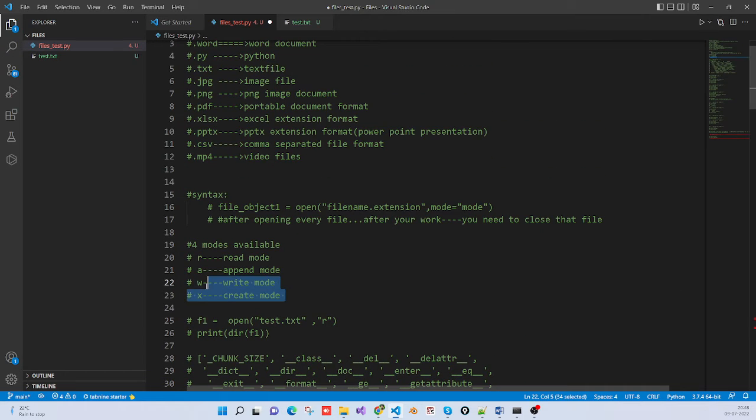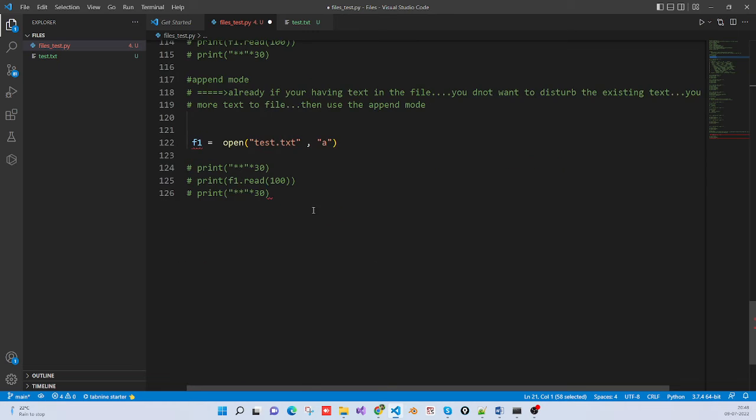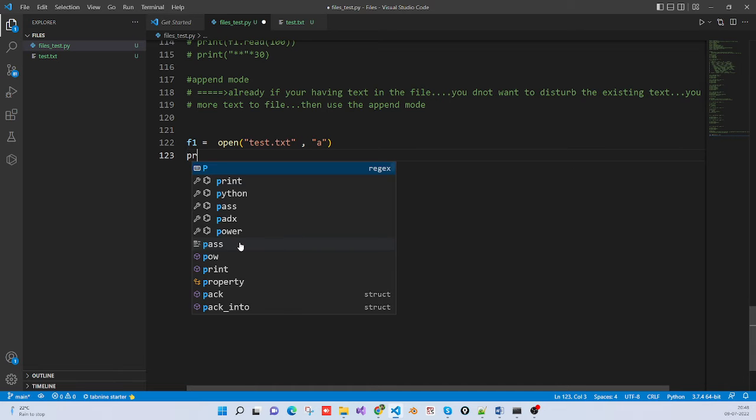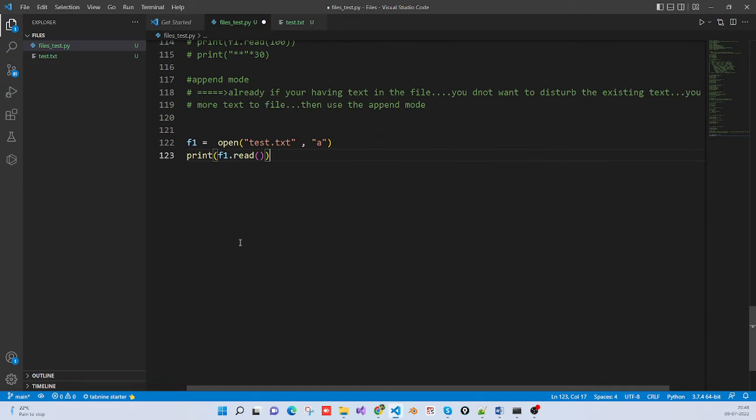Yeah, A stands for append mode. Now, control 1. So when you are going with the append mode, observe print f1, f1.read. Observe the output, guys.